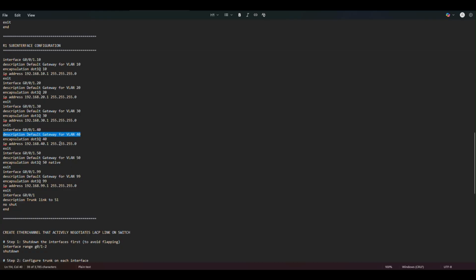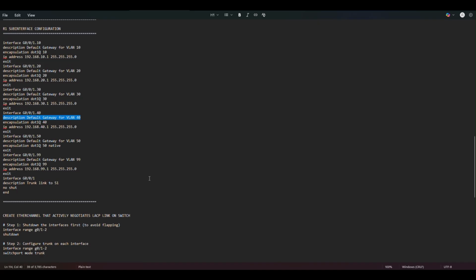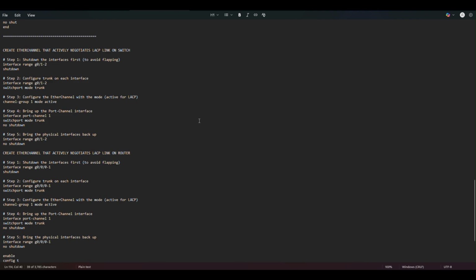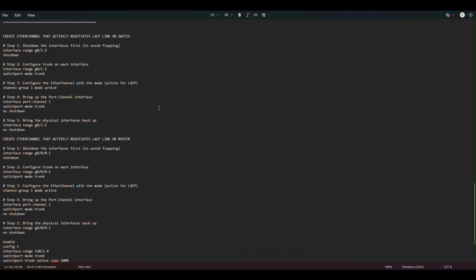Okay, so from there, we've configured the router, configured the switch, we've done the router on a stick, we've assigned the ports, we've created the VLANs, all that stuff. Now it's time to try to create the ether channel. What I did with that, in order to prevent confusion, I just created two separate scripts, one for the switch, one for the router.